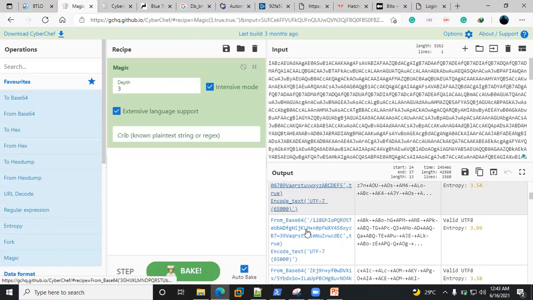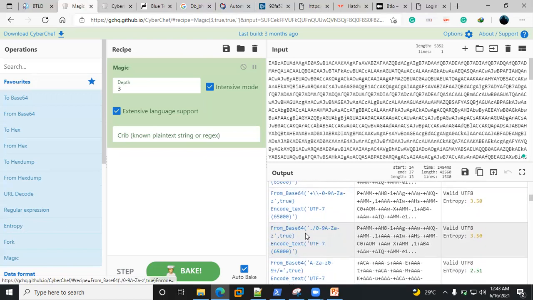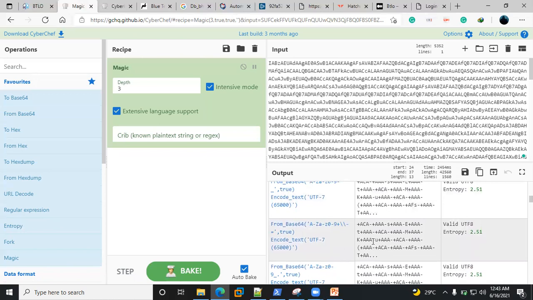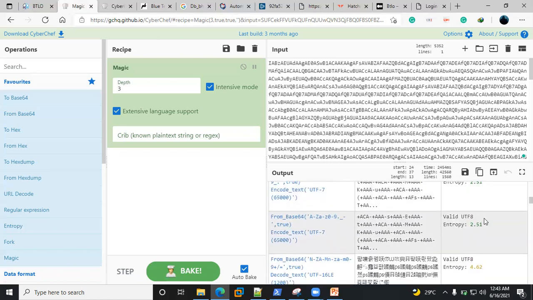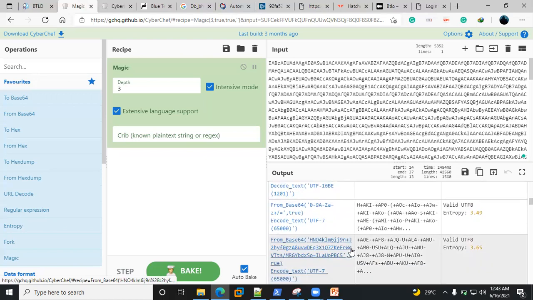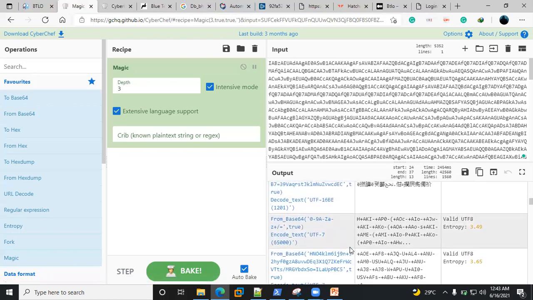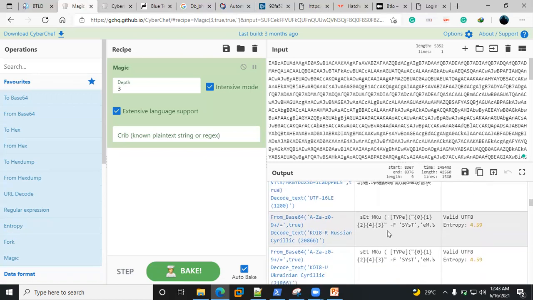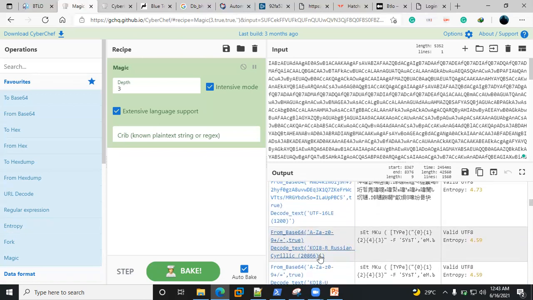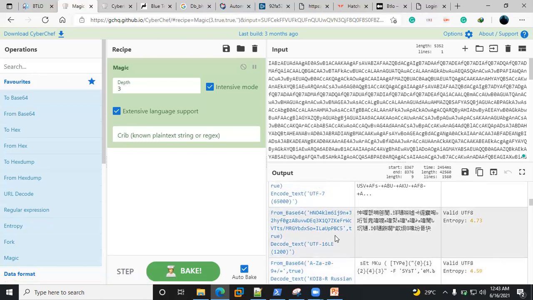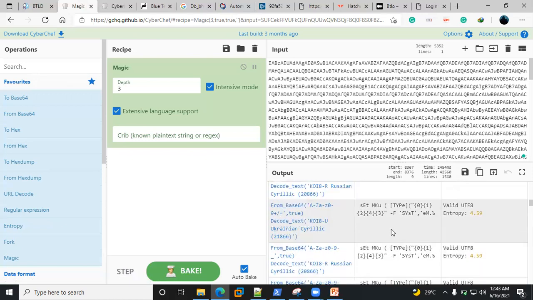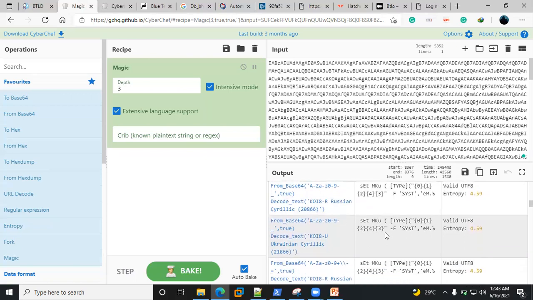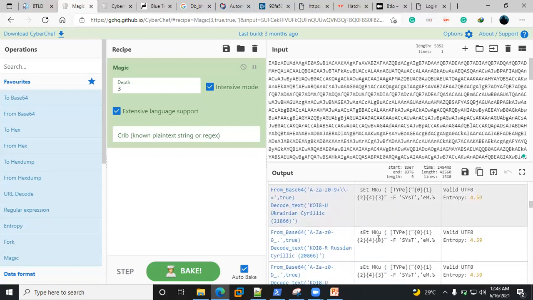Let's take a look at this. This does not make sense. You can see the entropy is kind of low. Okay, so I can see something that looks like system. You can see type, right? Let me see, but this is Russian. I'm looking for something that will suit us. This is Russian. Okay, let me just scroll down a little.